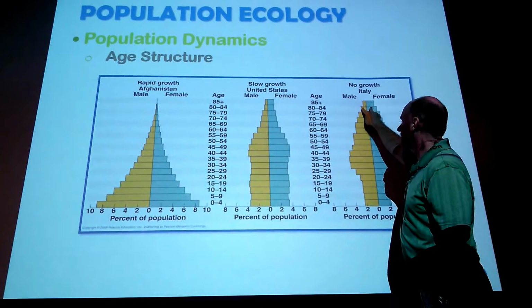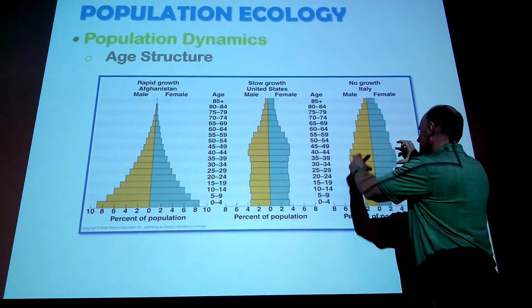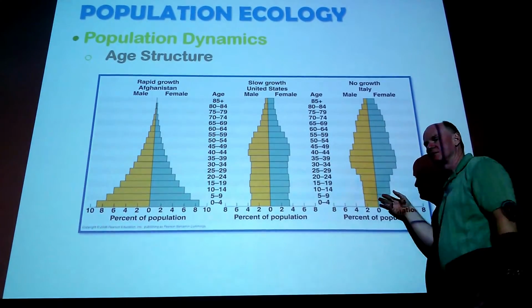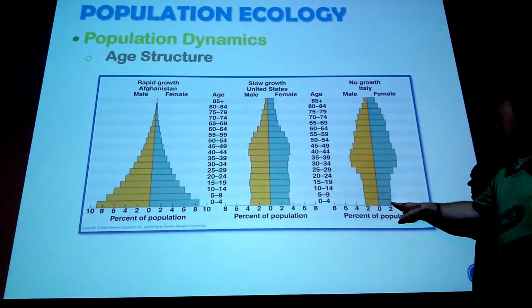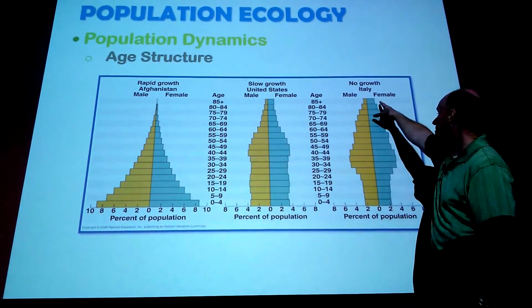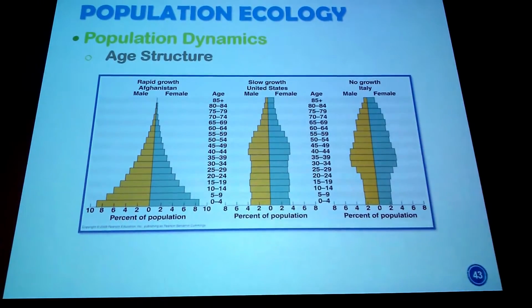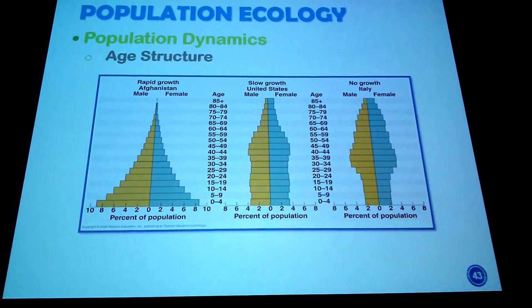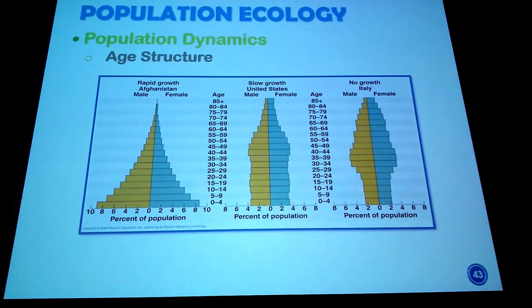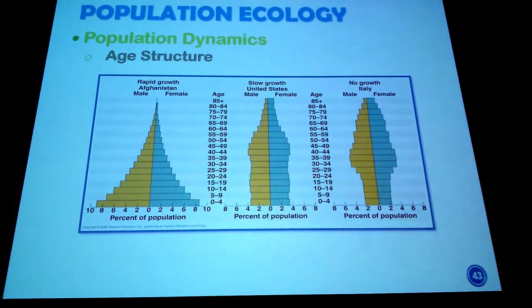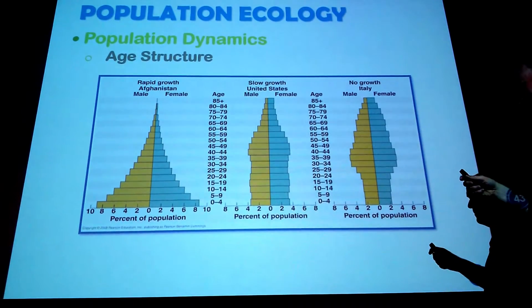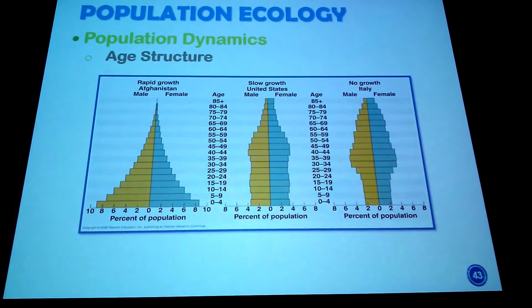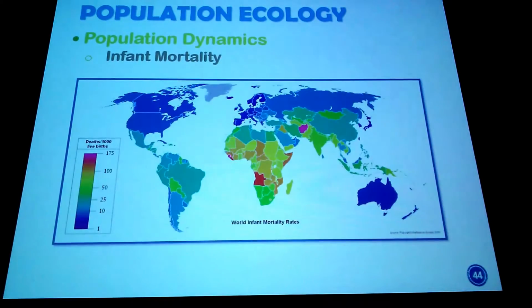So we see similar trends in the U.S. We see this large population here, and then we see a decrease after that. In fact, the decrease here is almost the same size as the older population up there, a little bit larger. There are a lot of European countries, a lot of developed countries, where they're seeing a decline in their population. They're trying to encourage people to move to those countries to help increase the population, that they could have even worse problems than we do in the more immediate future.